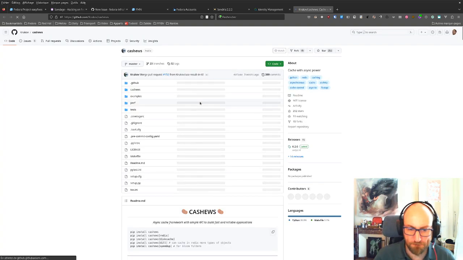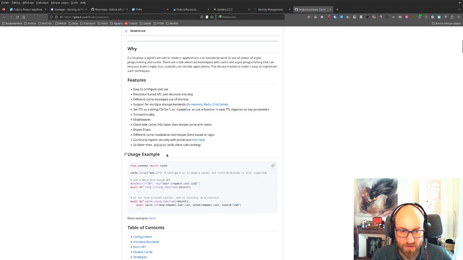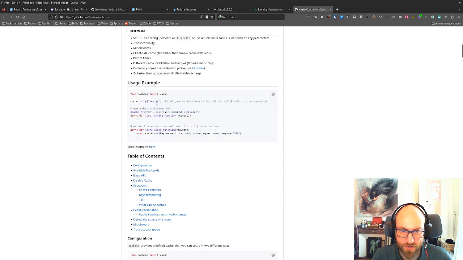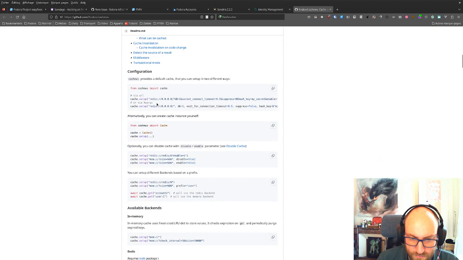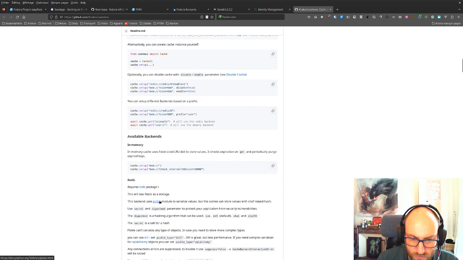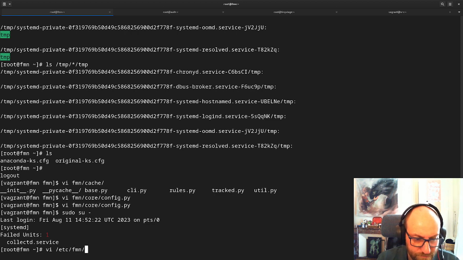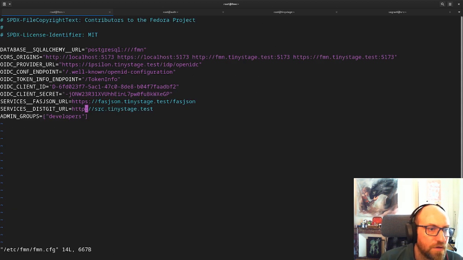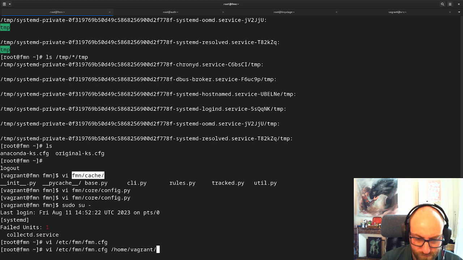Okay. I will probably have to install diskcache, but that's fine. And that's the memory cache. I would much prefer to have an actual database cache. Okay, how do I set that up? To be root. So all of the configuration is accessible via environment variables.